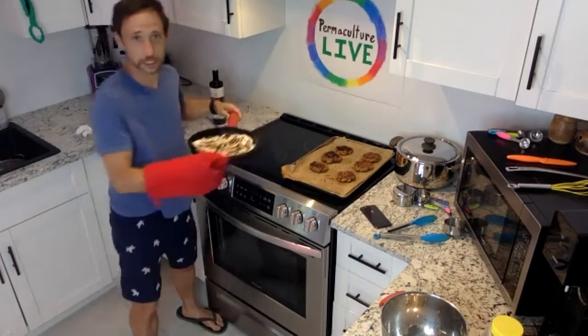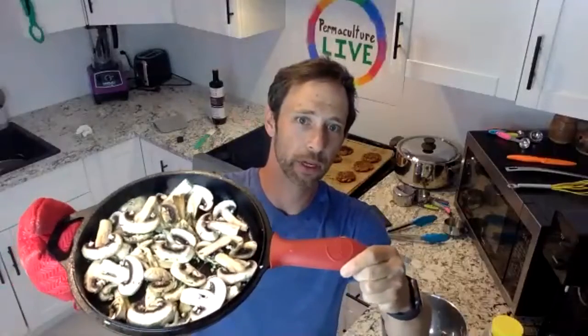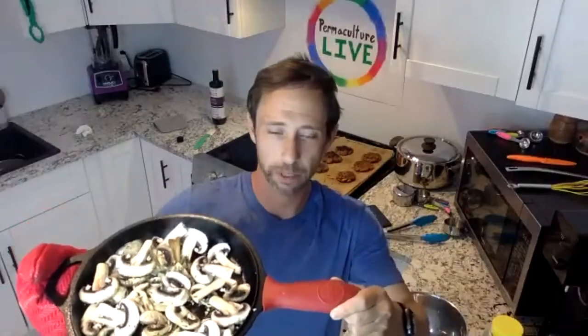Bring this over for you guys to see. So that's what I got going in my pan. The mushrooms, garlic, and those added herbs of thyme and rosemary.